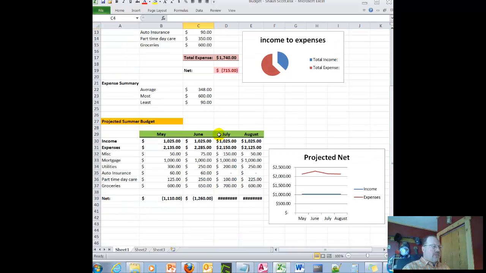The same thing will happen as we're seeing here with expenses and net.